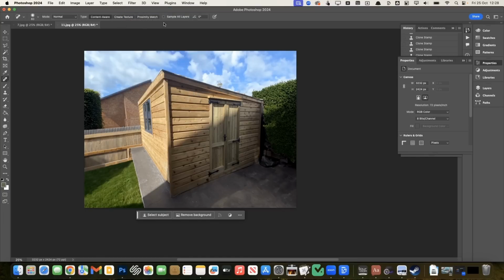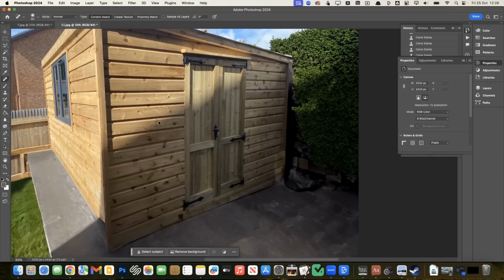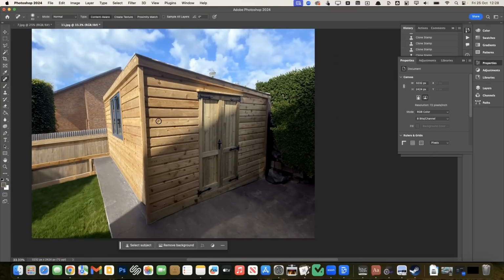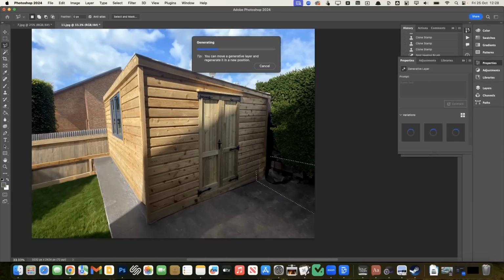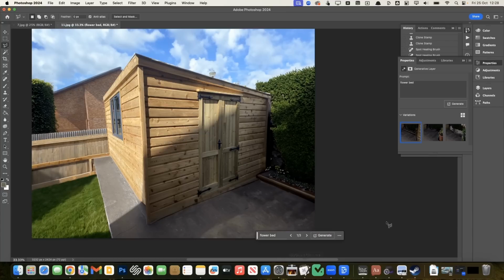I'm going to go to Filter, Sharpen Edges. It's already saved there as the last favorite used, just to give it a tiny bit more sharpness, especially when it's used on social media. And this corner here, I'm not going to sweat about it too much, but let's see if we can get maybe a flower bed or something in here underneath the hedge. It can come back with some really obscure results when we start putting new things into the photo. But it's improving bit by bit. That doesn't look too bad, does it?